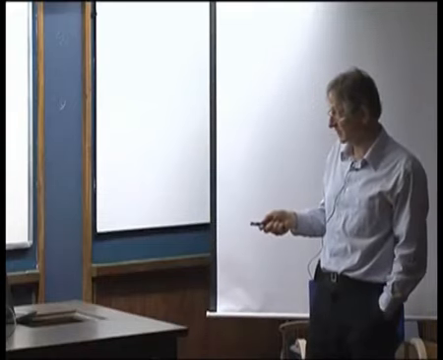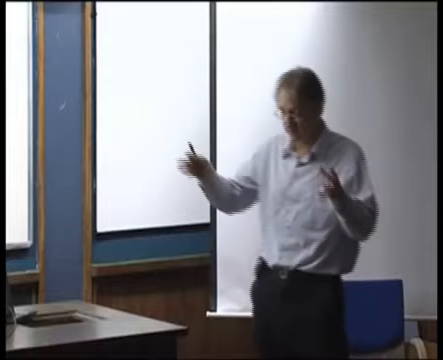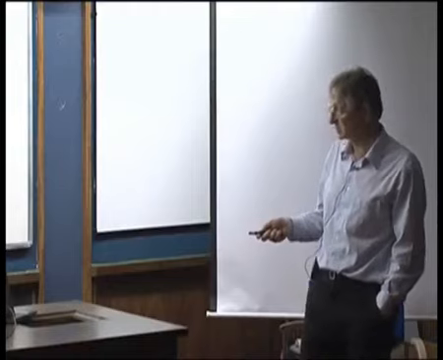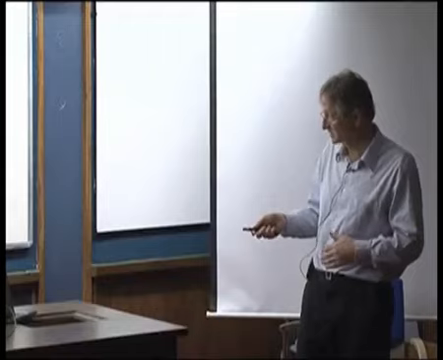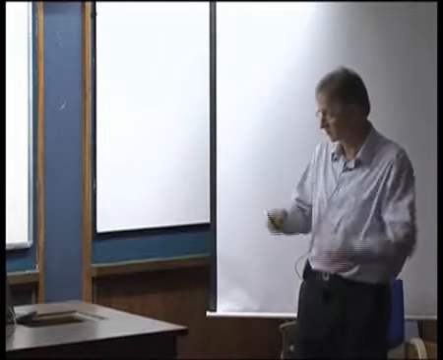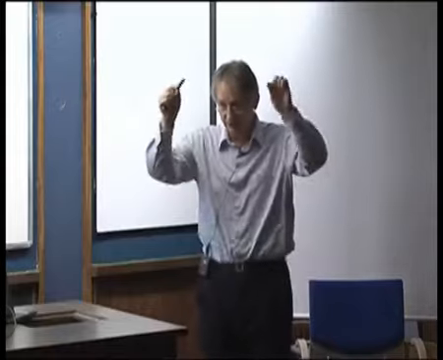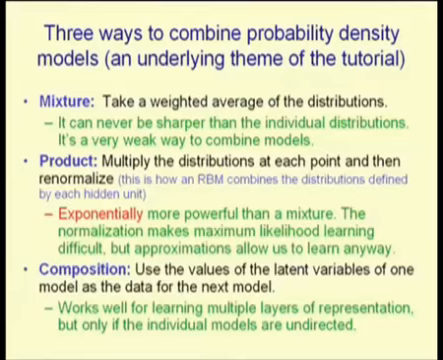So you can think of an RBM as an example of a product model, and that's a more powerful way of combining probabilistic models of data. It's exponentially more powerful, in fact. But of course it's much harder to learn because of the renormalization that you have to do; it has this partition function. And what we've done really is, for this simple network, this RBM, we've got a cheap hack that allows us to learn it quite well and very efficiently.